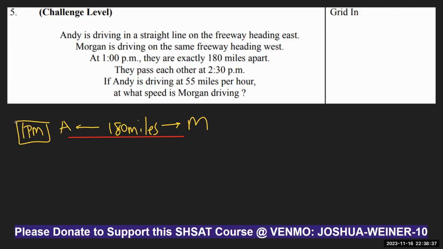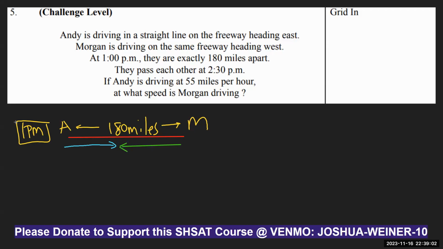That means whatever miles Andy covers, right? Andy's driving. And then Morgan is over here, whatever miles Morgan covers, like that. That would be Morgan's distance. But it's the moment that they pass each other. Here they've gone past each other, so let me fix that. The moment they're not going to smash into each other.